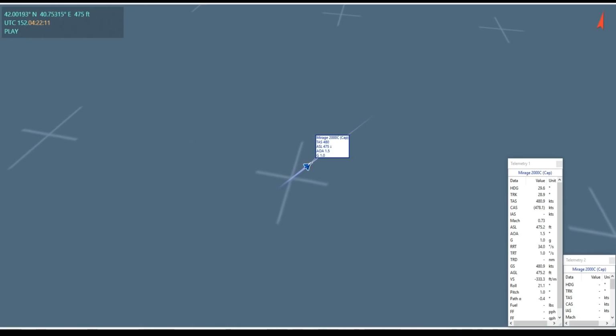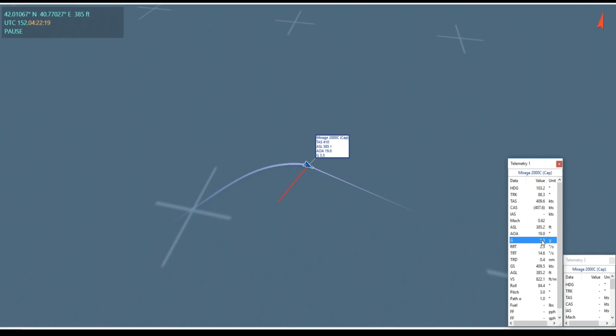Let's send it on its way. So here we've got data, and let's see what data we've got. The interesting data that we've got is true airspeed. That's what we're going to be using. G is going to be quite useful. Be nice if I could isolate these things. Can I move them? No, I can't move them. G is going to be useful. Turn rate there in degrees per second. And that's all I'm really interested in at the moment.